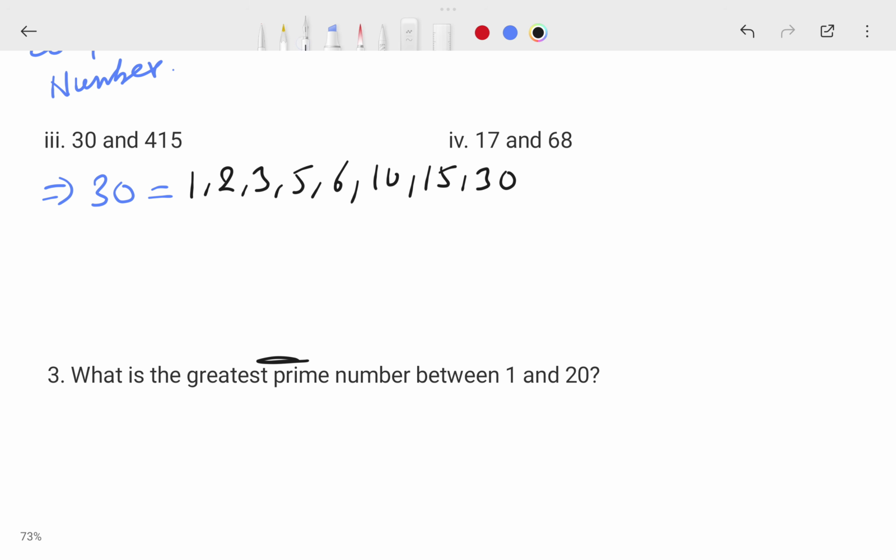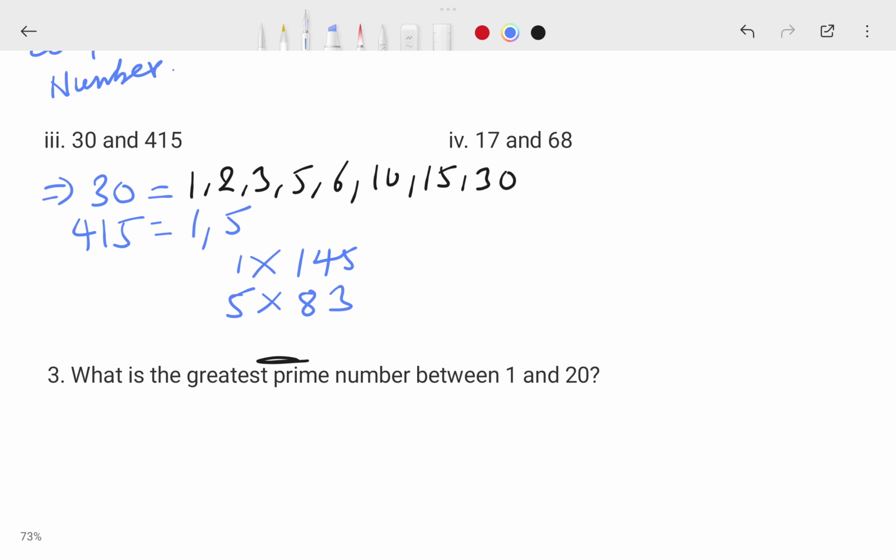So now let's find the factors of 415. It has the factor 1. Is it divisible by 2? No. By 3? No. Is it divisible by 4? No. It will be divided by 5. In the 5 table, how many times? If you count, it is going to be divided like that. Okay, this is 5 now, right? Yes, in the 5 table it is there. It is 83 times.